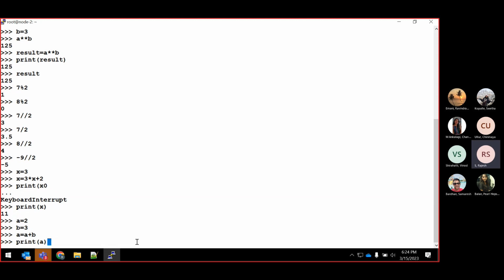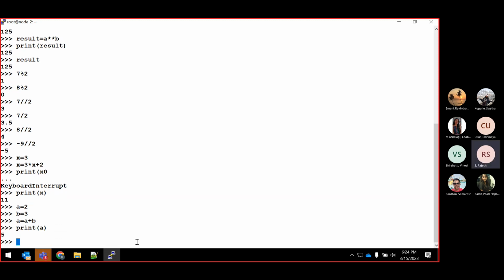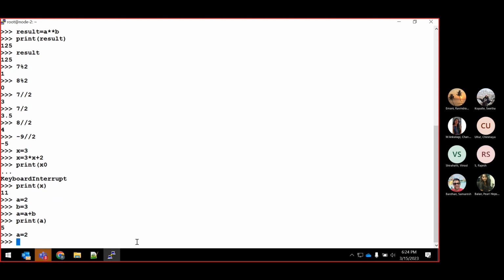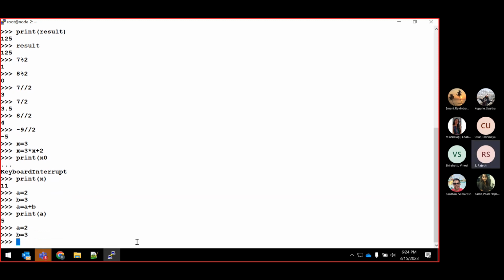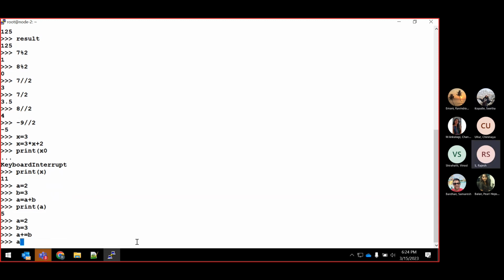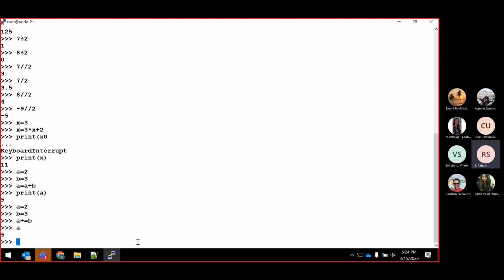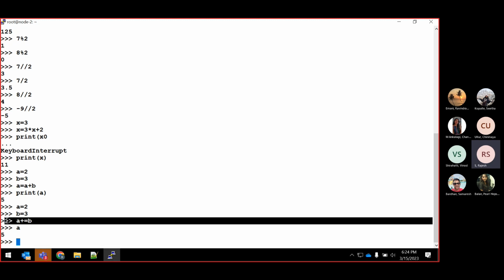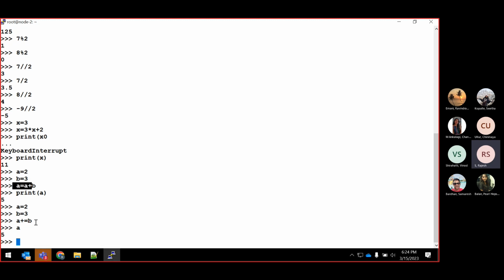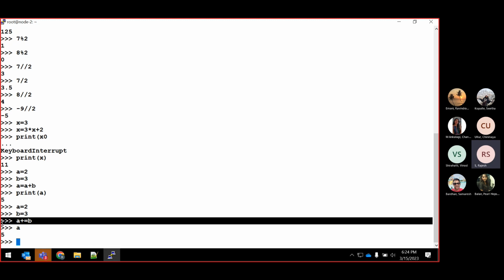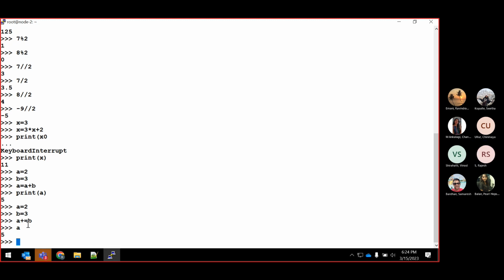The same thing you can achieve like this: a plus equals b, and just say a. See, it will print 5. So this is also the same, but here Python will take less computing compared to this. That's why the most preferable way of doing any computation is this method.